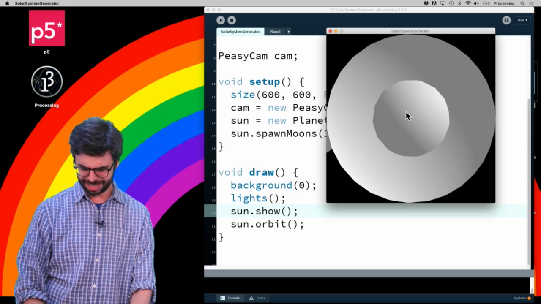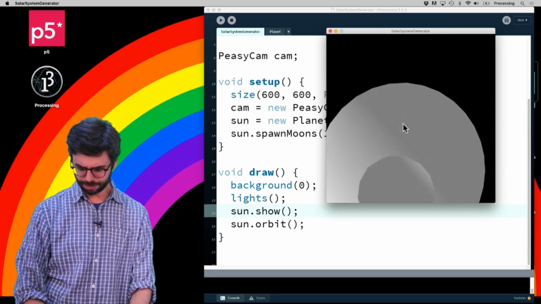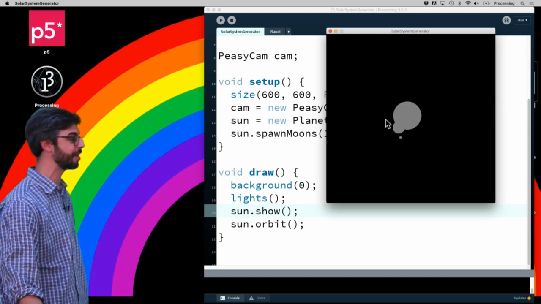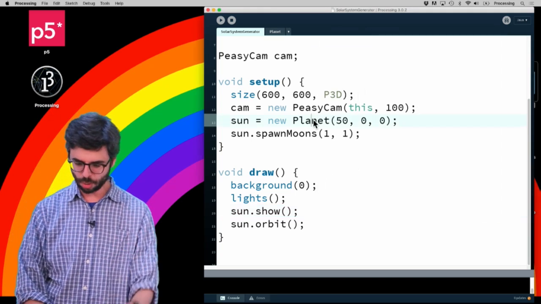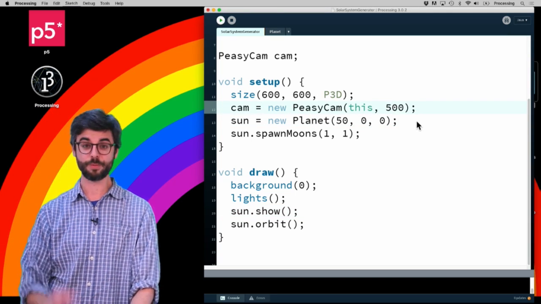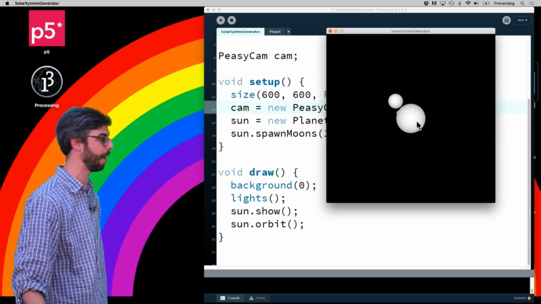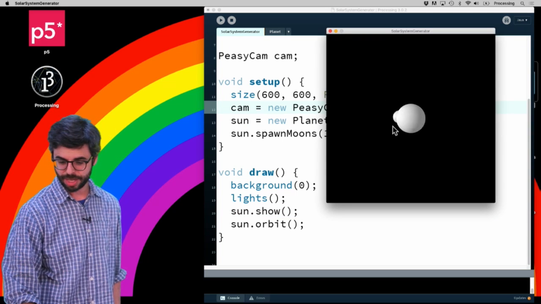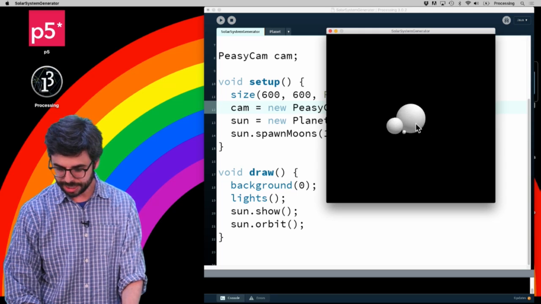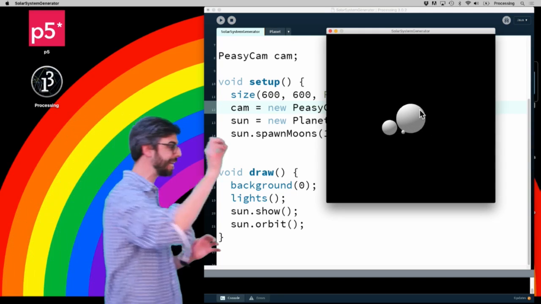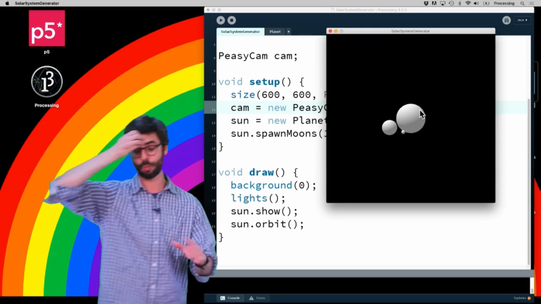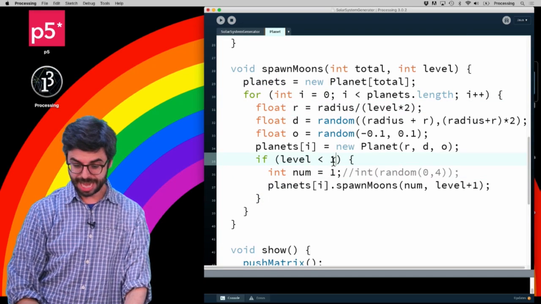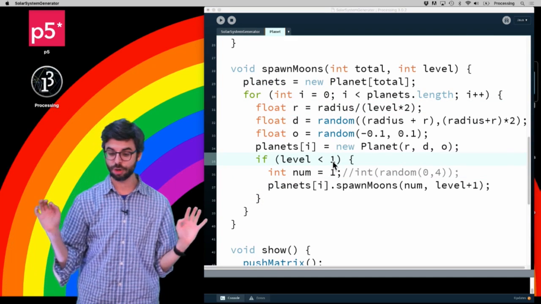And I think if I hit Command, I can pan or Control, I can zoom in and out. But this is what I want to see. I want to see something like this really easily. And so what I'm going to do is just start 500 units away, start further away. So now we can see this is what I've got. And you can see now the shadowing. You can see there's two. This planet has one moon and that planet has one moon. Let's even remove this and just start now with a single moon.